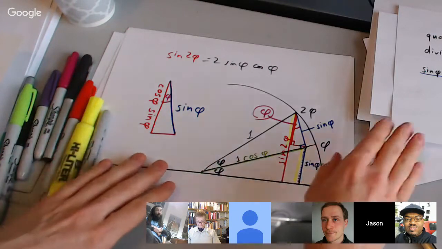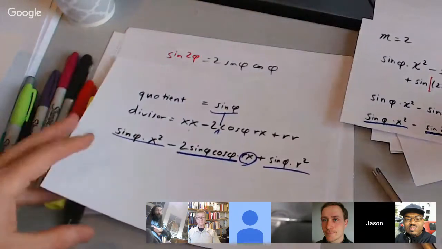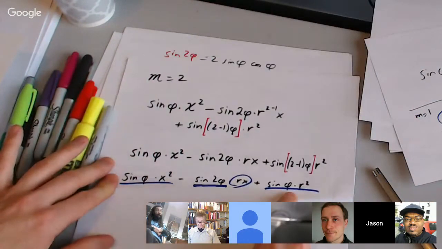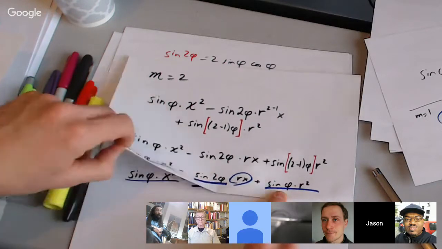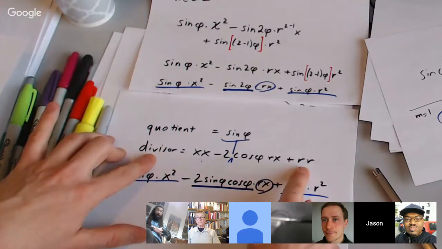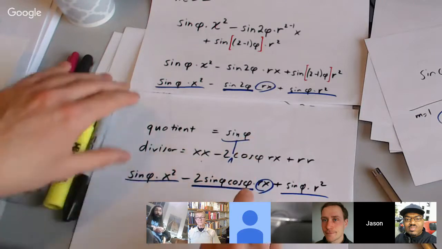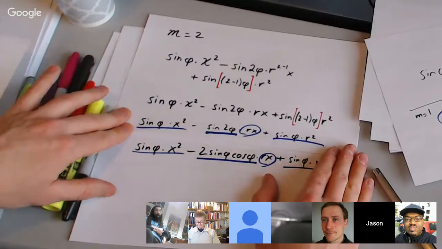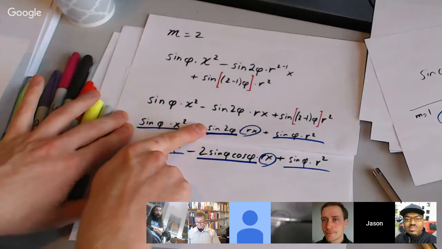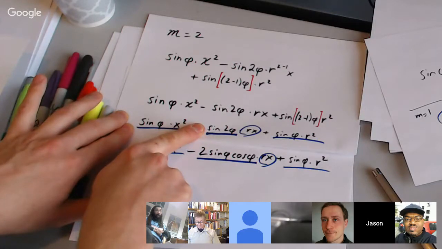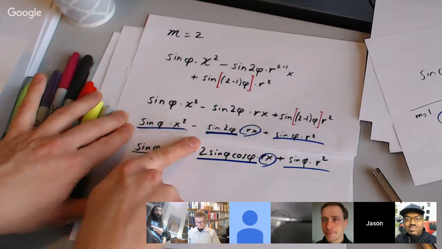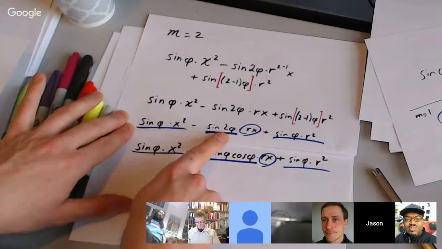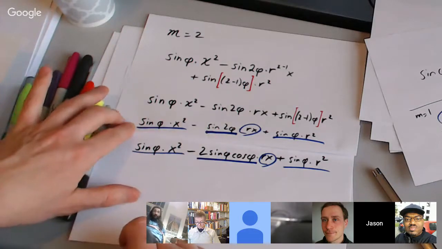And again, remember, the reason that we did this was because we had this original function with m equals 2, and Gauss said that it could be divided by this divisor, giving the quotient of sine phi. So we multiplied the quotient by the divisor, and we saw that they're almost equal, except the original function is the sine of 2 phi, where the divisor times the quotient would be 2 sine phi cosine phi. And now we know, oh, these are actually the same. The sine of 2 phi is 2 sine phi cosine phi.